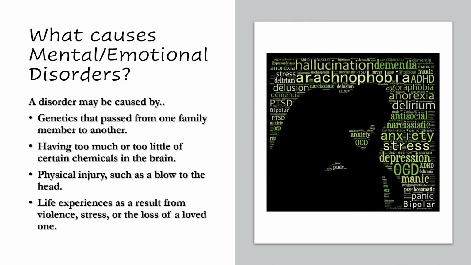You may wonder what causes mental emotional disorders. It can be caused by a great variety of things. I'll give you a few of them. A disorder may be caused by genetics, so it's something that's passed down from one family member to another. Having too much or too little of certain chemicals in the brain, so there's a chemical imbalance.